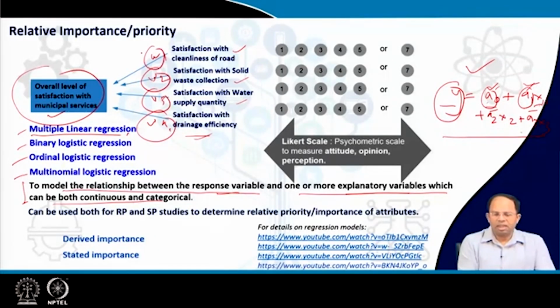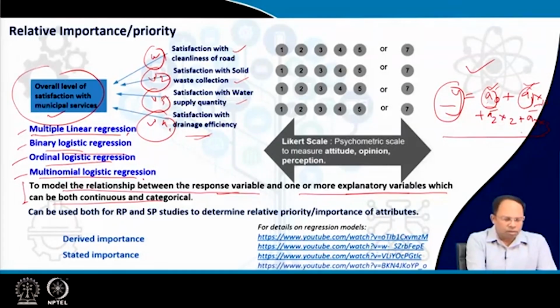Now this determination of weightages could be done using different types of regression model. We have multiple linear regression. Similarly, we have logistic regression models where we determine the probability of a particular choice. Binary logistic is probability between two choices. It's a dichotomous choice. Ordinal logistic is a variation of binary logistic, I can say, where there are multiple categories, but because there is an order, we can always predict one in reference to another, right? So then we can do binary comparison between the alternatives. Then multinomial logistic regression is between multiple alternatives, which one I will choose.